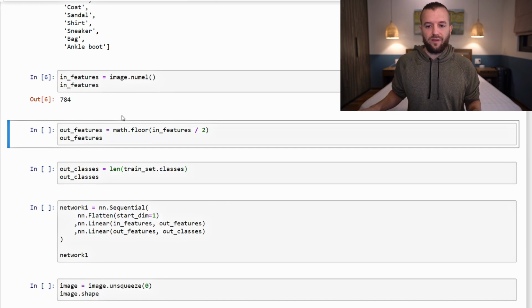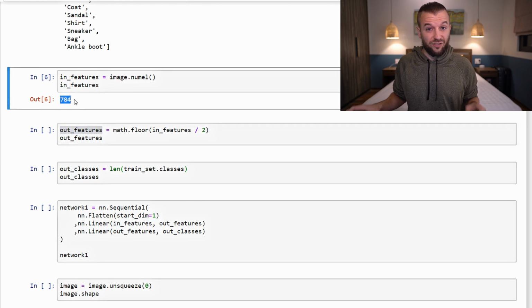The next thing we're going to do is set a number of out features for the first hidden layer. Basically, for the first hidden layer, the number of in features coming into the layer is going to be the 784. It's the number of pixels in each image. We're going to build a regular dense network. We're not going to deal with any convolutions here. So we're going to have to flatten our input first, and that flattened input is going to have 784 pixels, or 784 is its length.